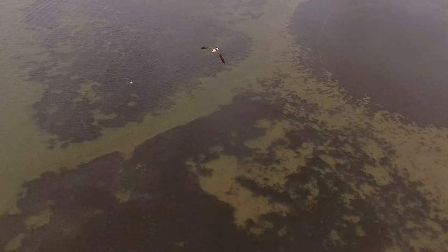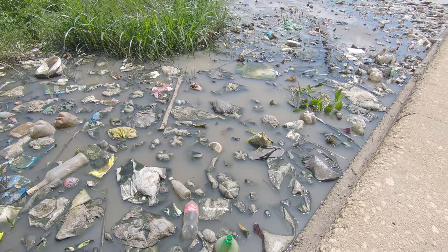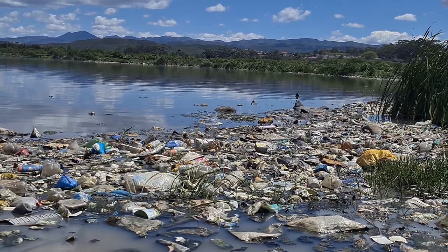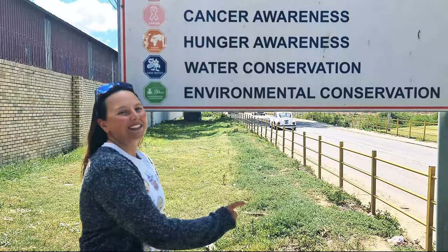Further up the Swartkops, you start seeing a really disgusting sight. I don't think many of us actually get to see it. It's heavily polluted. There is litter as far as the eye can see, and the water actually bubbles. It's a different color, it smells, it's disgusting, and life just disappears the further upriver you go. Pretty ironic. And that one as well.